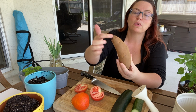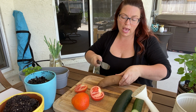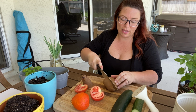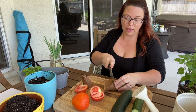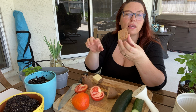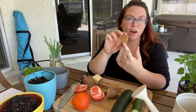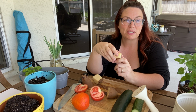Now my potato, something really cool about the potato is that I can also grow a potato. Now on the potato, there are these little grooves and bumps. We call those eyes of a potato. And if I have a big potato like what Mrs. Ryder has, I'd have to cut that in half, and cut it in half again, and then cut it in half again. And now I can also plant these. You have to let them dry. It takes several days for them to dry out, and you need an eye on the part that you're planting. But once it's dried out and you have your eye, you can plant it down and you can see what happens too. Isn't that cool?